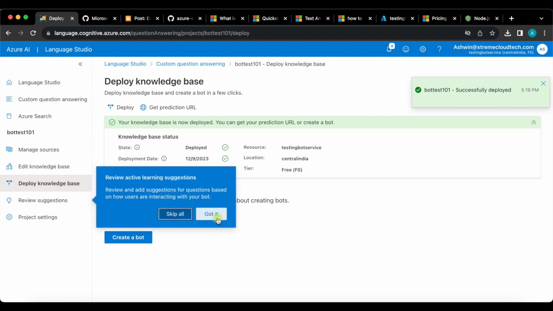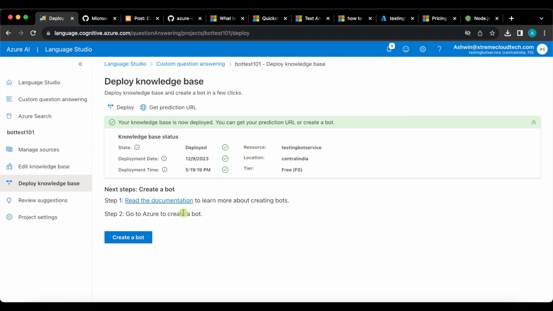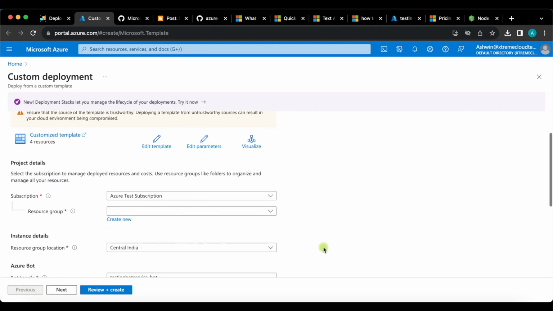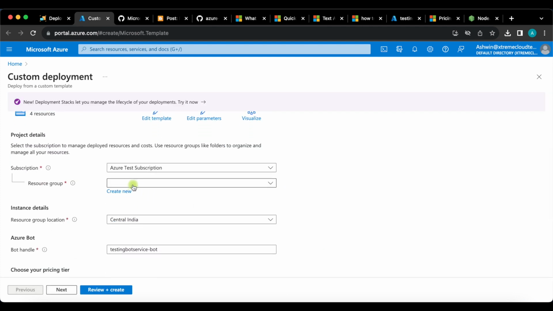The next thing that you have to do is create your own bot service. You can see within this, it has also given you the link to go back to the Azure portal and create your bot. So let's go back. Okay, you have to follow the same thing.